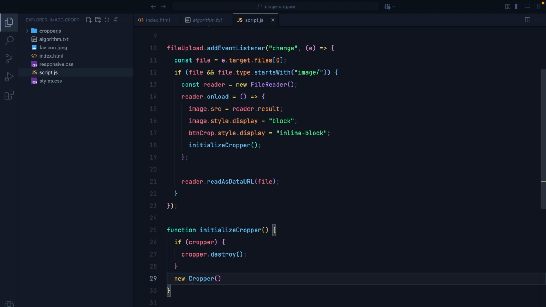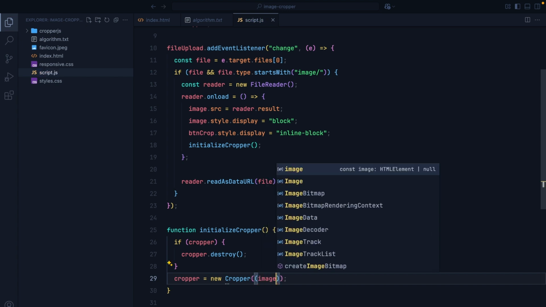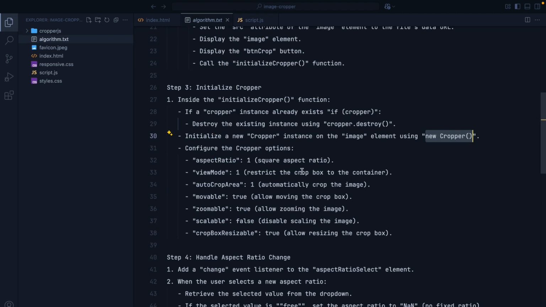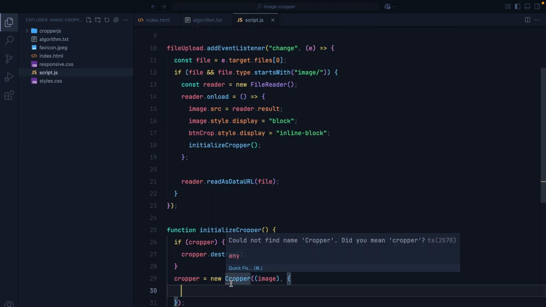So this cropper is going to be this one. We initialize a new cropper. What are we going to crop? We crop the image, with the default aspect ratio. I will get this value right here, and we parse this value.